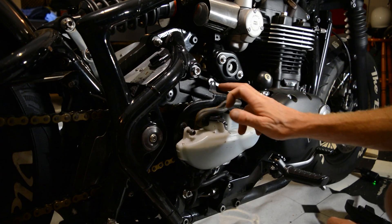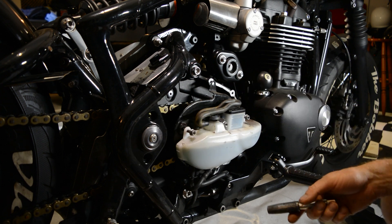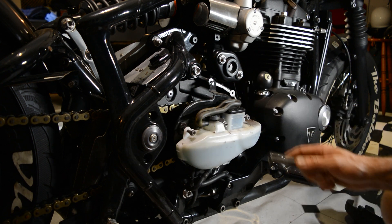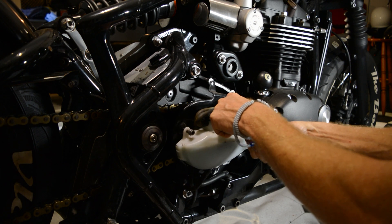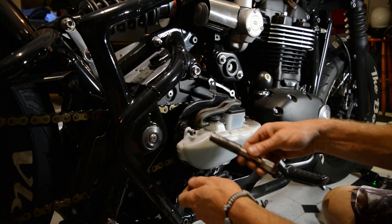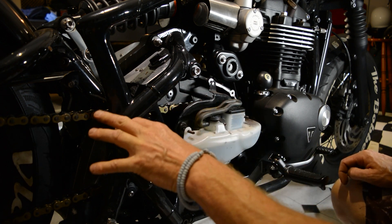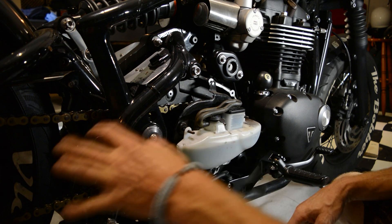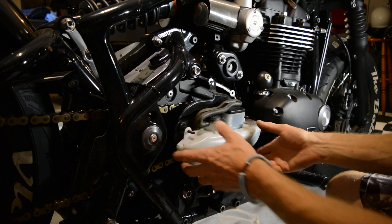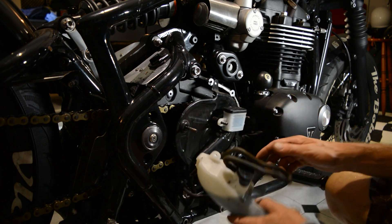At this point I'm going to have a look and see what sprocket this has got on it. I think it's a 17 tooth and the one on the Speed Twin is a 16 tooth. So I've got to decide whether I'm going to leave this one on or actually use the one which is on the other motor. Ideally if you change the sprocket, you need to change the chain and the other sprocket — you need to do all three together for longevity. But I'm not really bothered about that right now, I'm just bothered about ease because it's all going to be swapped around.